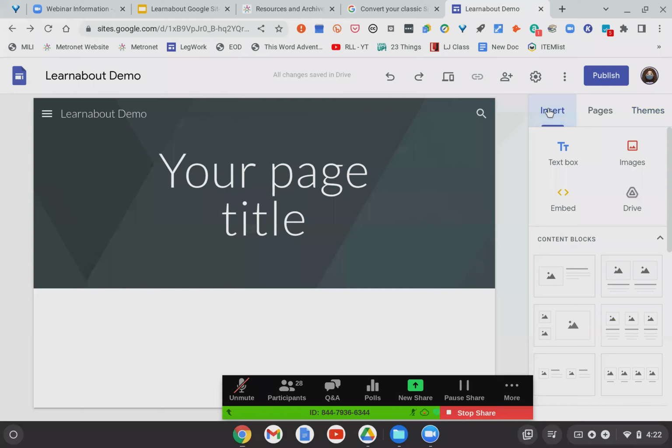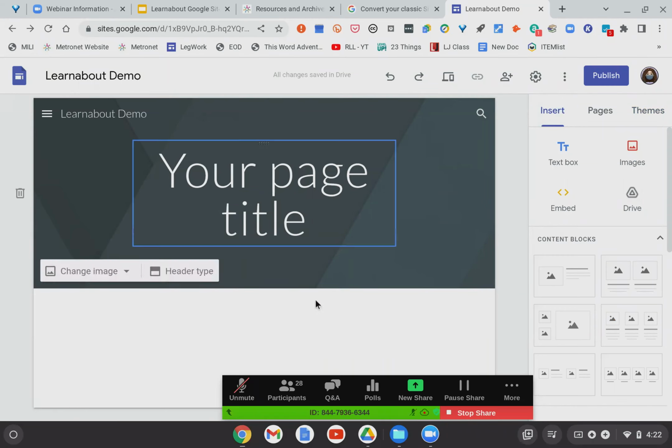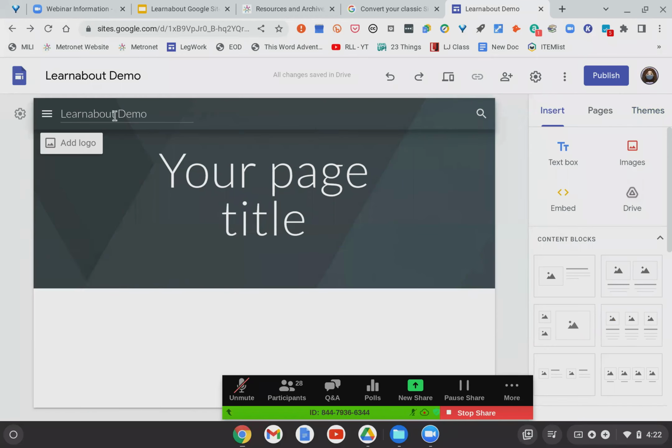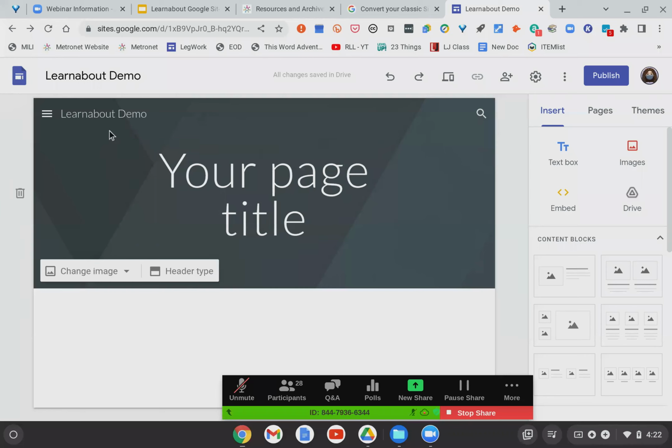And we're going to jump back over to insert. So from the insert, right now what you're looking at here in this main box, we have our homepage. So if you were to visit this website, this is the first thing that you see. It would have the name of your site, and it would have whatever you have on the homepage here. Like I said, it could be your district name and then your school, or it could be your company name and then your department. It could be your class name and then the project that you're working on, whatever, or they can be the same. It really is entirely up to you.